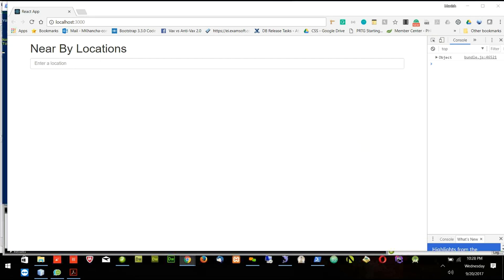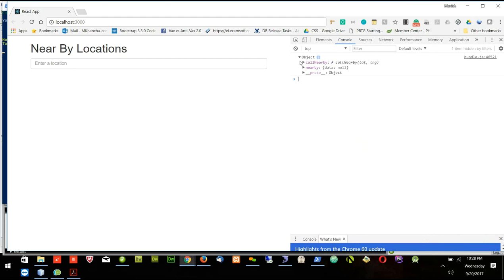I think we had to show the nearby locations. We were seeing them in the console, but we had to display them here.